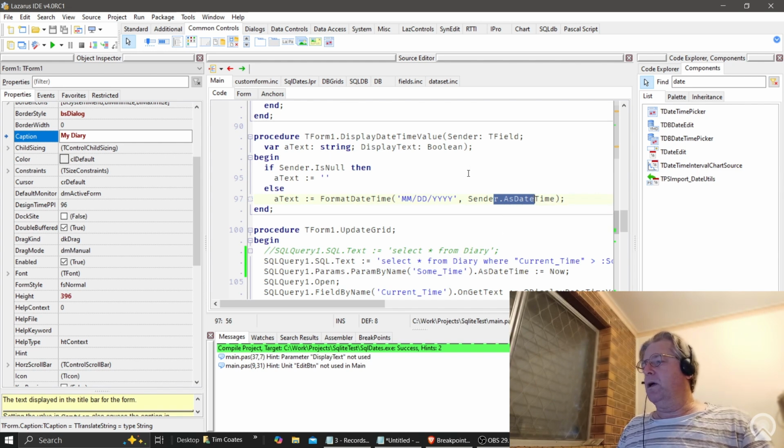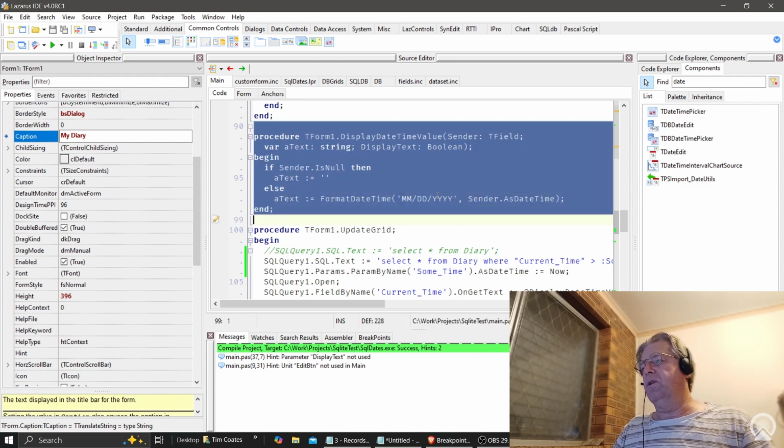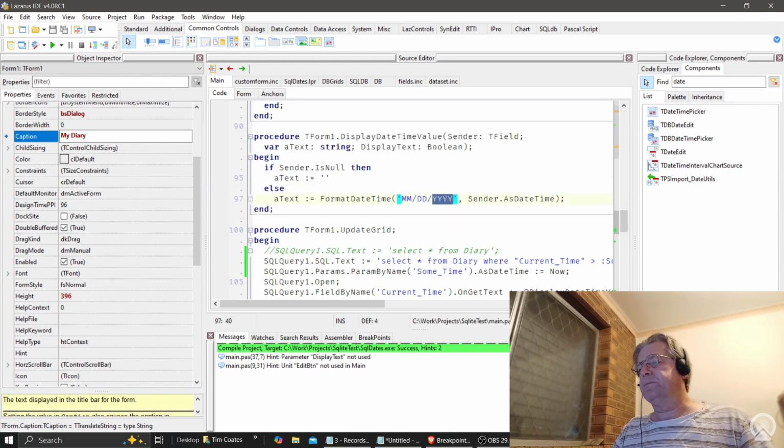And you can see here that it is month, day and year. So let's change this up a bit, and make it year, month and day in that format.